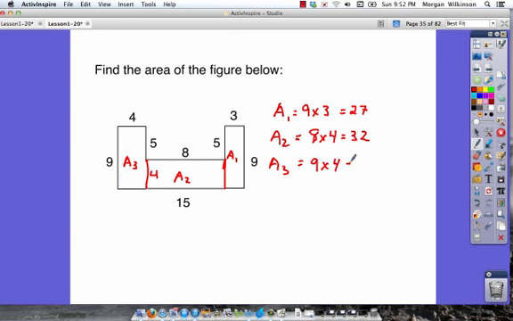We get 95. Now whenever we talk about area, we need a label, and we need a label of 95 square units this time. We don't know if this is in feet, inches, centimeters, yards, or miles, or what unit, so we just call it 95 square units, and we're all done with our first question.